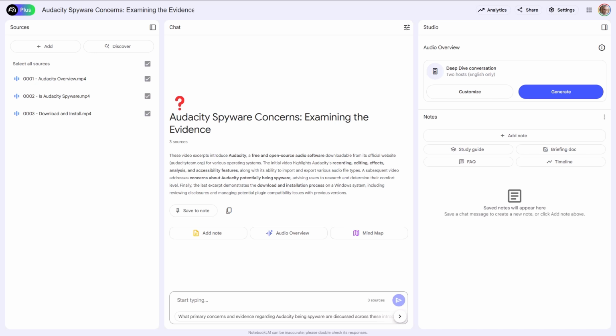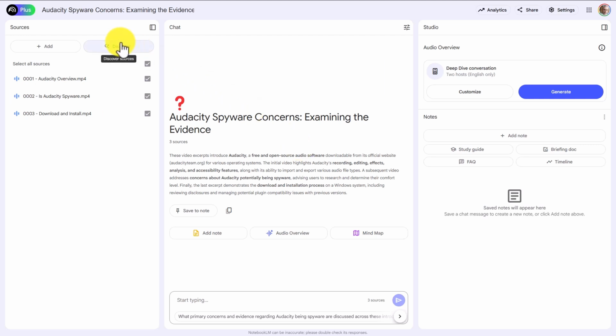Hey there. Today we're talking mind maps. NotebookLM is really designed to be a learning tool and is suggested to be used for academic purposes. However, if you are a content creator, there are several elements that you may want to use. We're going to look at one in particular in this video.